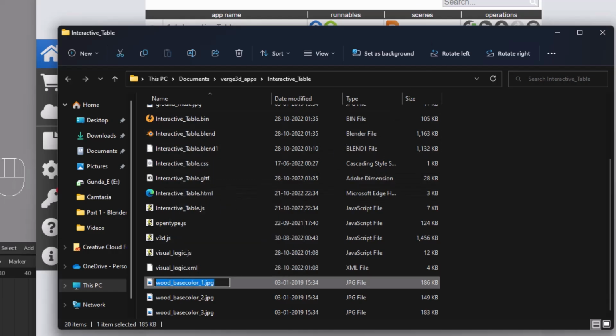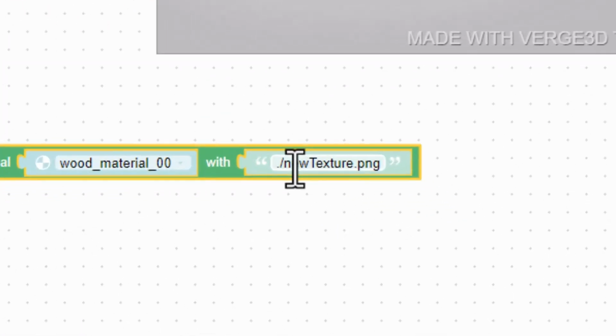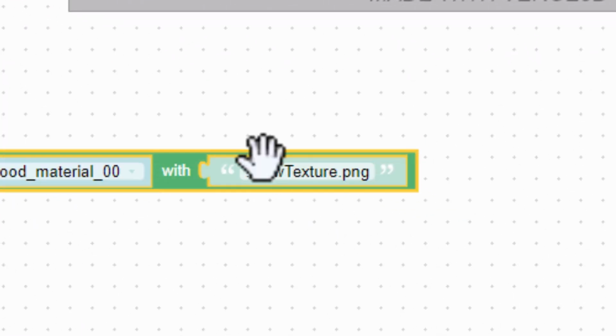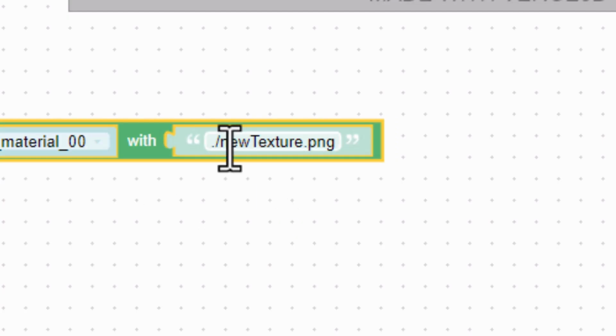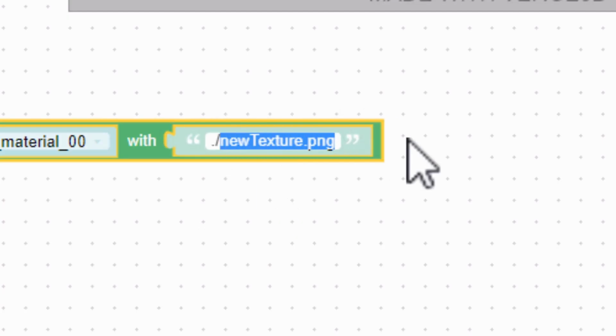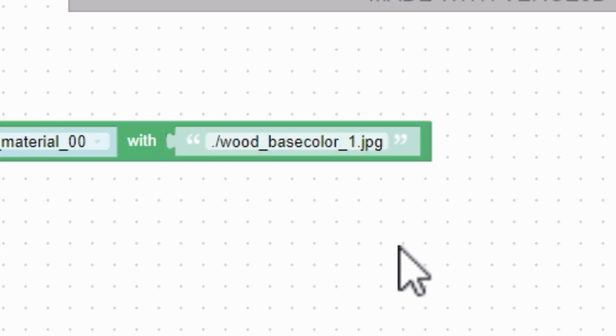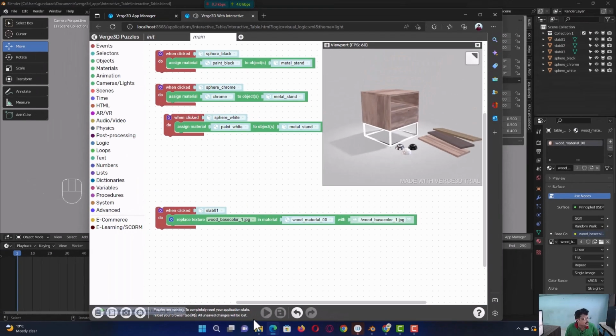Now I will come to the app interactive here, and after this dot and dash, I will select this entire name, and here I will press Ctrl V to place this. And now again I will save this, and after I save this, I will execute this. Now when I execute it and when I click it, no change is going to happen because this material and this material is the same.